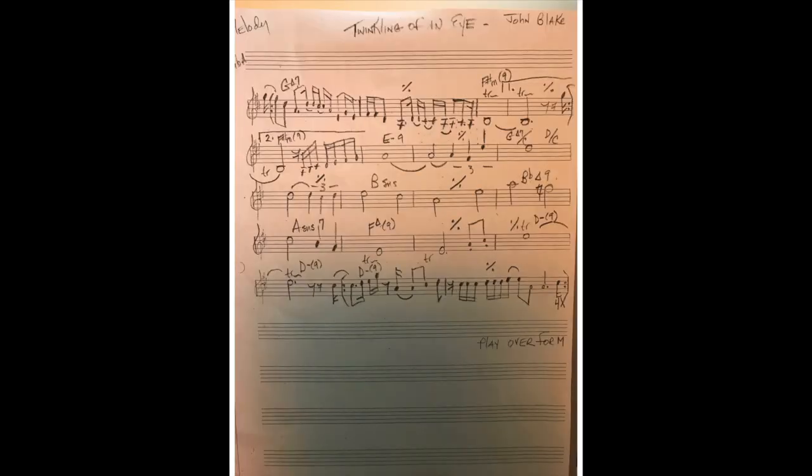I'll play the melody in its entirety so you can kind of hear where it goes and see if you can hear these chord progressions. Second ending. So it would play that last phrase twice, and then we would go back and we would improvise over the form. So let me improvise on it without any background and see if you can actually hear me going through these changes.